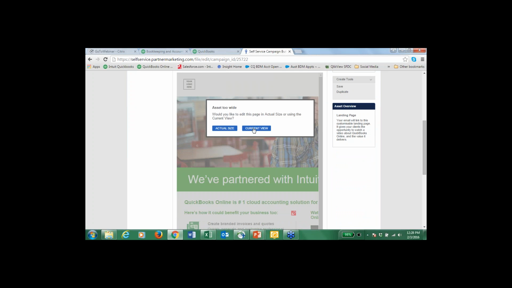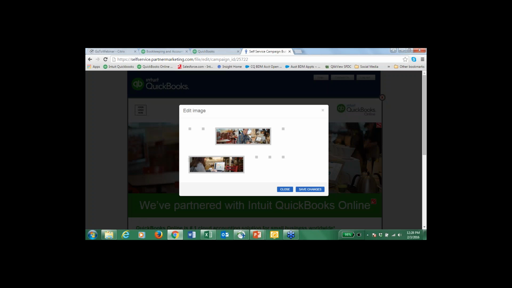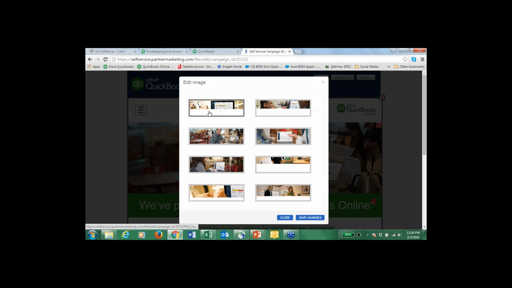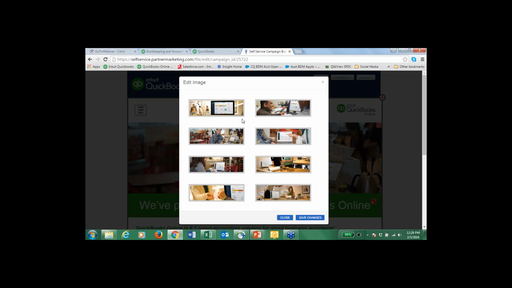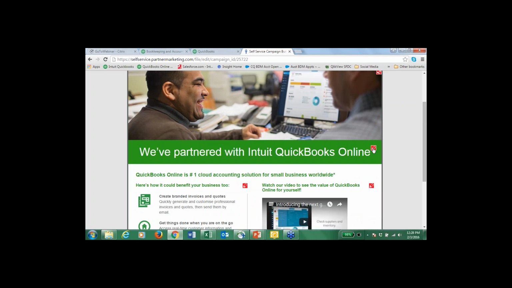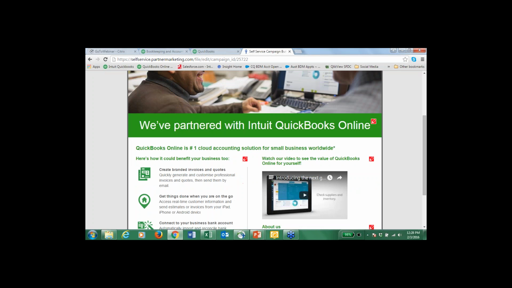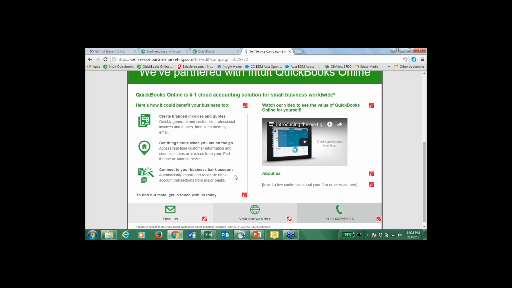So I'm just going to go actual size. So once again, here we see everything that can be tailored to modify this and make it unique to you. So there's a whole range of graphics that you can choose to put on your landing page. So I'll just change that there and save that. So straight away that's done. Once again, you can edit the message that you want to deliver, and anywhere here that you see these little pens, that's where you can put in your unique touch.